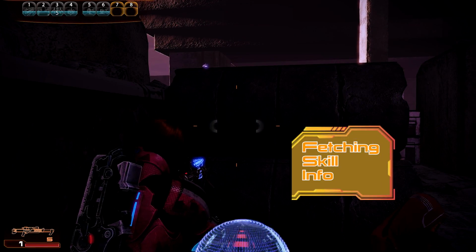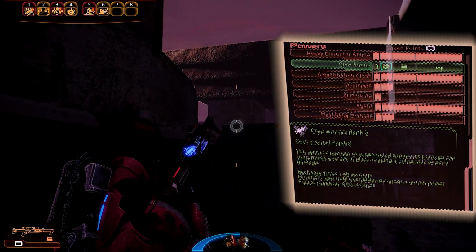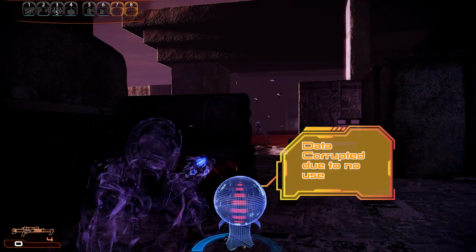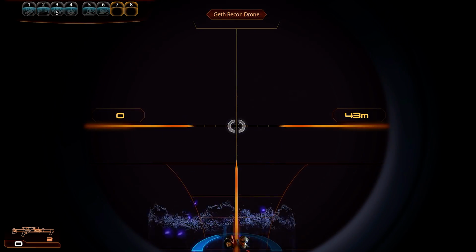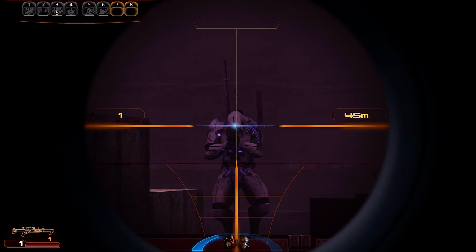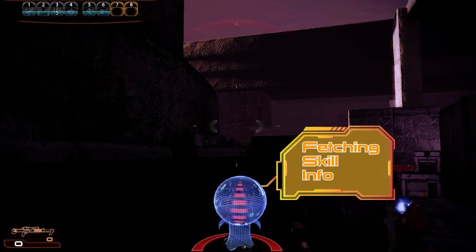Cryo ammo is up next. By treating every shot with a supercooled stream of subatomic particles, it can freeze unarmored, unshielded enemies. By this definition, it is not useful on Insanity, where every single enemy will have one or both of those defenses. I put a single point into it, but I would recommend not putting any.